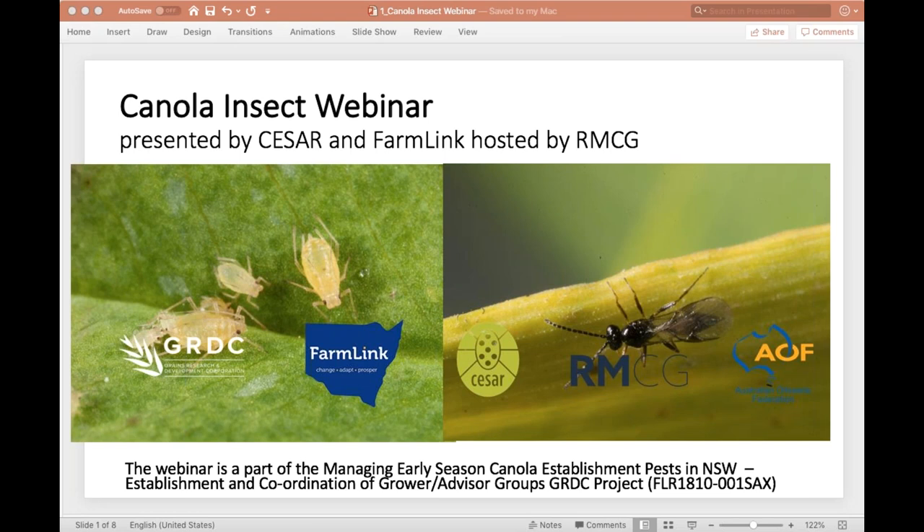A question for Julia and Jess: you touched on both red and green forms of GPA — is the red form more resistant to insecticides than the green type? We think at this stage that's a bit of a myth. A colleague did some testing a few years back and the dose-response curve to insecticides was the same — no difference between the red and green form. We think the red form simply looks more obvious in crops than the green form, so if there's a control failure you're more likely to take notice of the darker red form rather than the camouflaged green form.